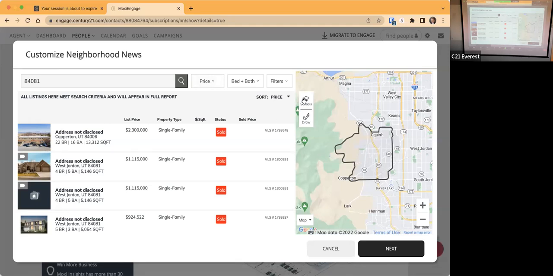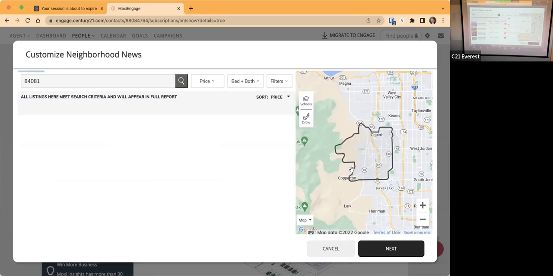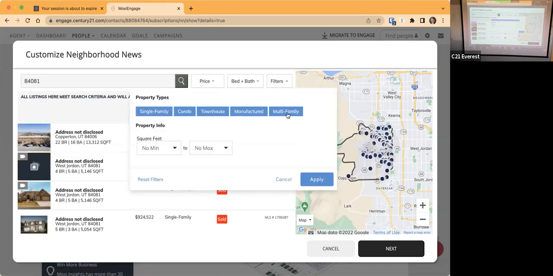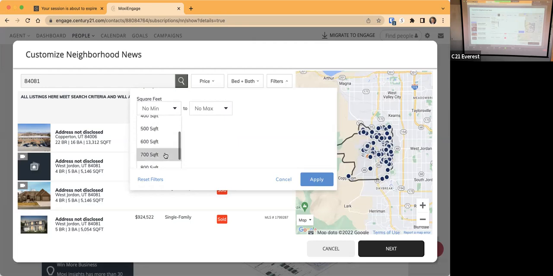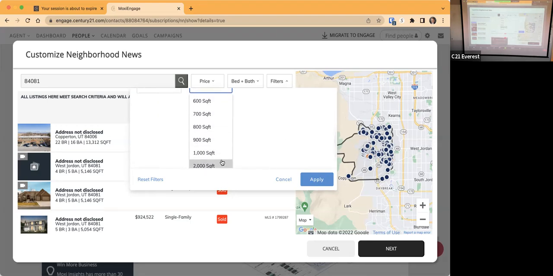So let's say that in this area, I wanted to send him the whole zip code, but I only wanted him to see properties that had a minimum of 4 bedrooms and 3 baths. And I might even want to filter it down further, saying I don't want multifamily, manufactured, townhomes or condos, but I want the square footage to be a minimum of 1,000 and no more than 2,000 or something.